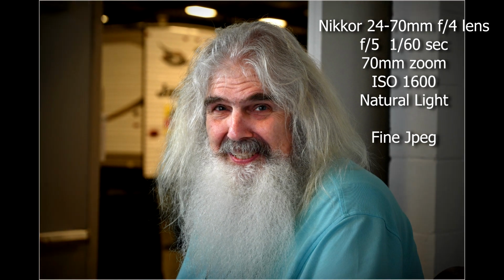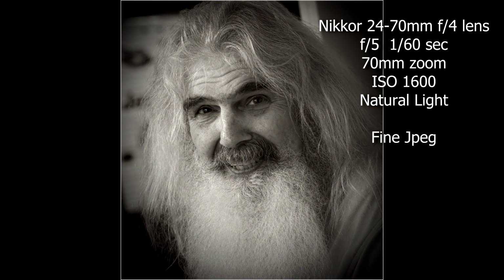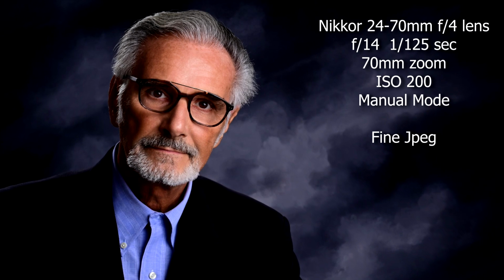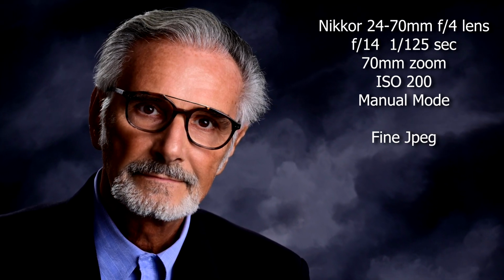And the Z6, along with the 24 to 70 millimeter lens and also the 70 to 200 millimeter lens, does an outstanding job in doing headshots. And then here you can see in the camera room I set it up for a self-portrait, and I was using the 24 to 70, and usually if I'm shooting in the camera room I'll set the white balance to custom, and that's what I did here. And then you can see the clarity of that lens, just super sharp. And this is the color you get right out of the camera.